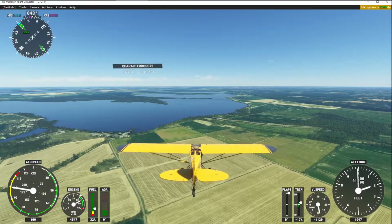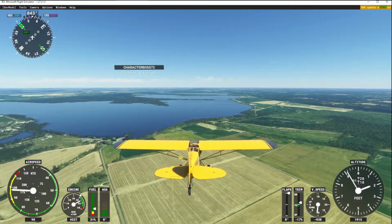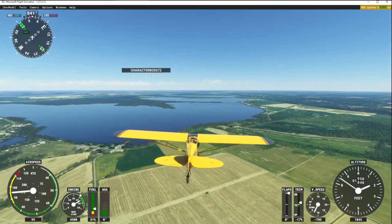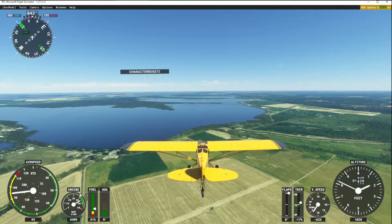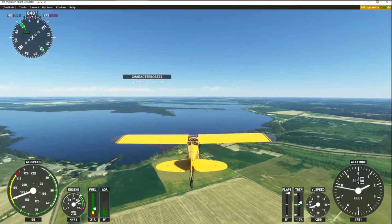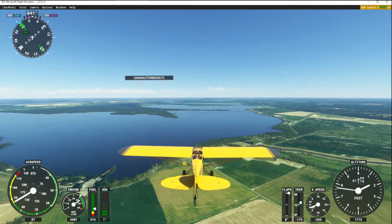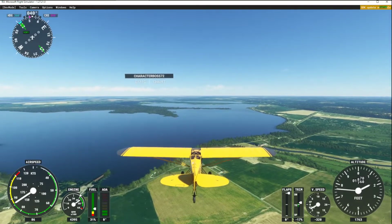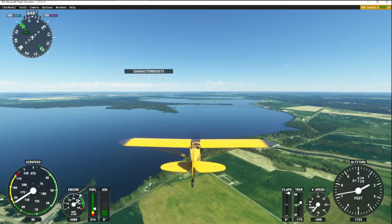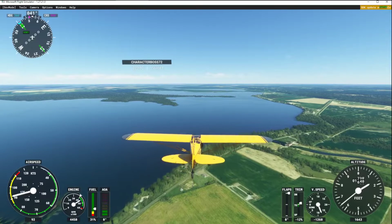Go across this lake and across that one yonder. It's got that hook on the left end of it. It's the other lake up there that we hit, I think. Got a north hook on the left end of that first lake there. Second lake. Well, actually, third lake. This is all one lake, but I'm counting it pretty divided there. Down to 2,000 feet. Now my trim's too low while it goes too high.